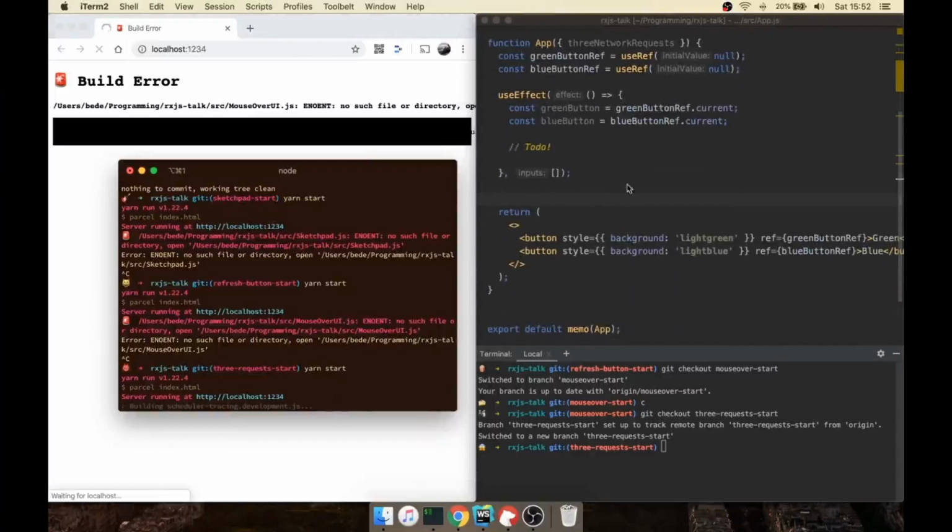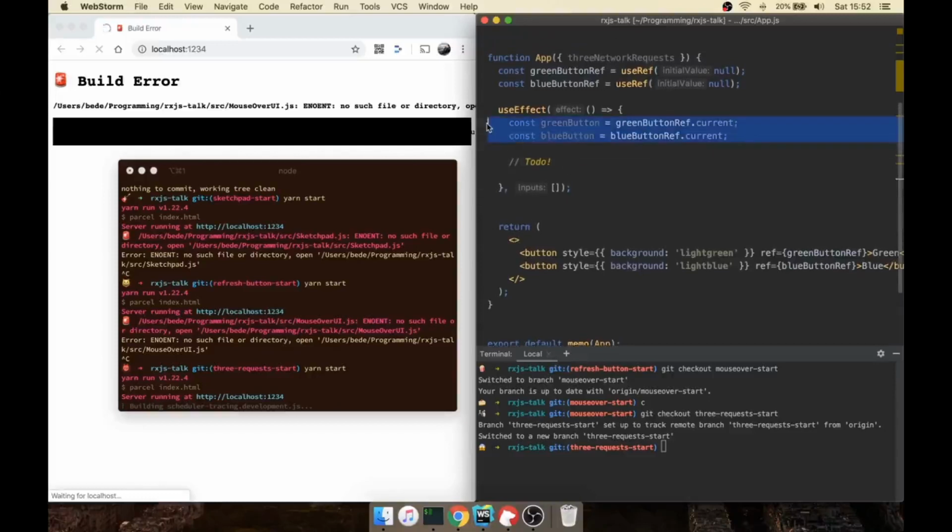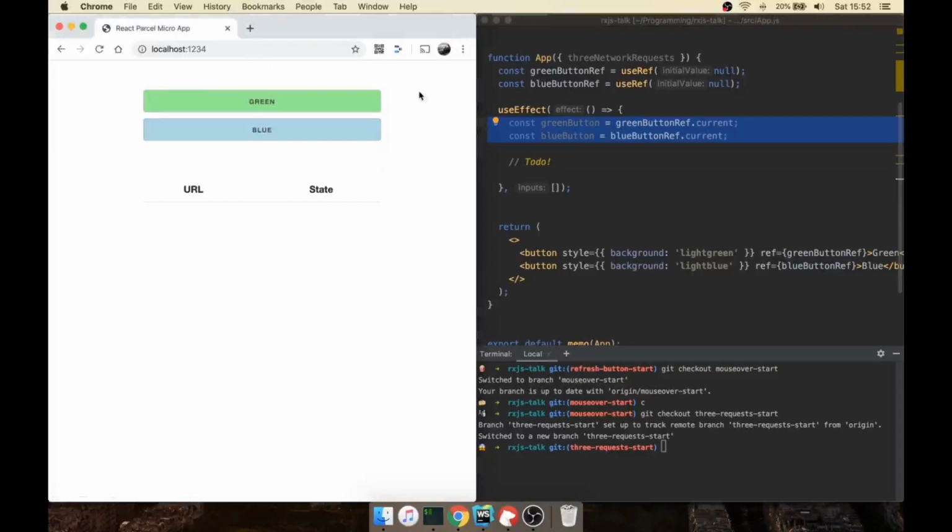But anyway, what I want to do is essentially talk through how we marshal different streams of events and merging those streams together. So in this demo, we're going to be sending 3 network requests for each button. Great. Okay, so we have 2 buttons here. We have a green button and a blue button. And every time we click the green button, we want to be sending 3 network requests to some green API. And every time we click the blue button, you get the picture.